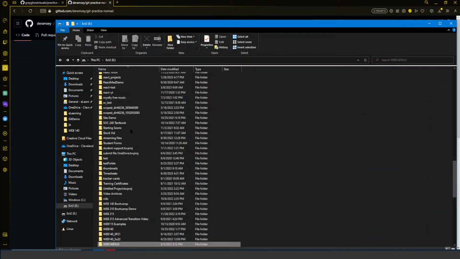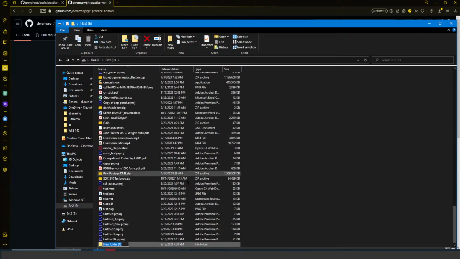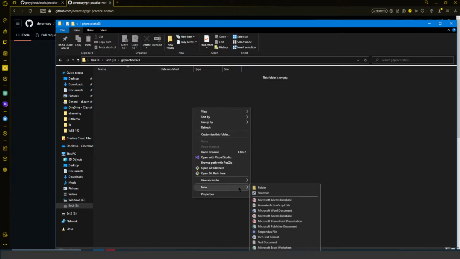And actually, I want to use a different one for this one. So let me just create a new folder, because I've already initialized Git in that folder, so it'll be a little weird. So let me name it Git practice Fa23 here. And so now I have a Git folder here.